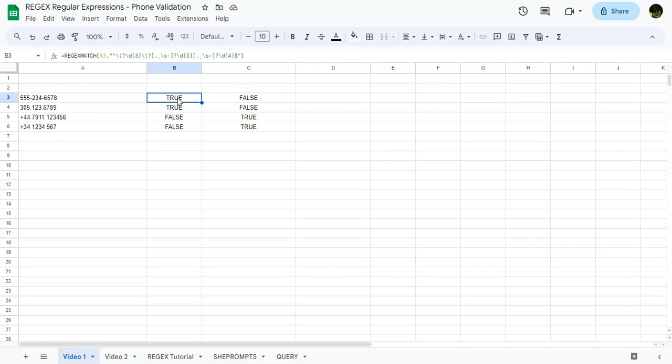I'll put these formulas in the description so you can play around with them. But you can definitely do a lot more advanced testing to make sure, and you can encase those in if statements that say, if it is a true, then it's a valid number. If it is false, then it's not valid. You can actually play around with the error matching.